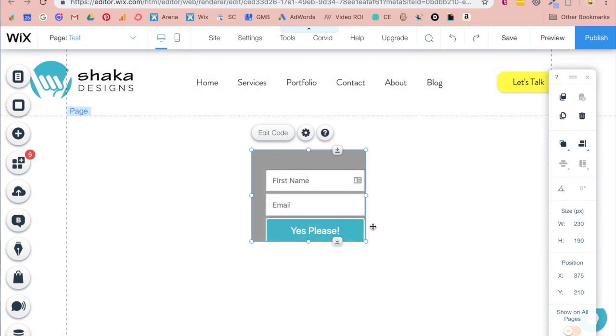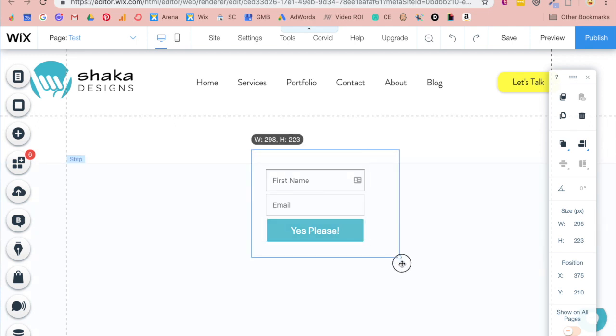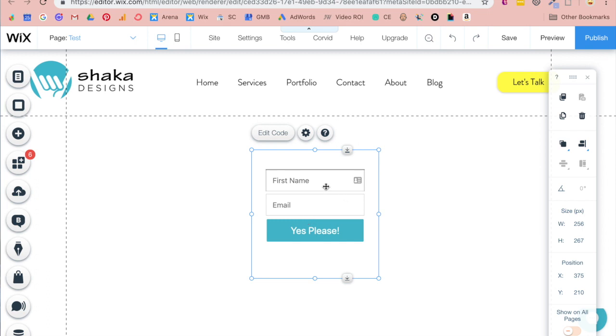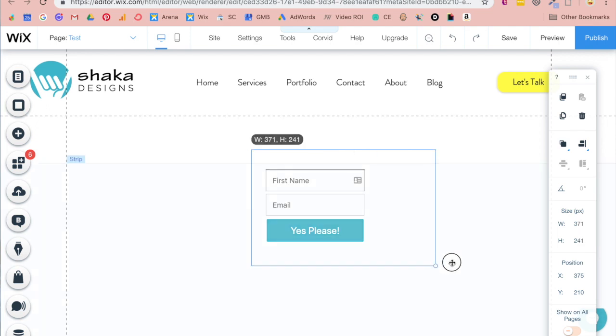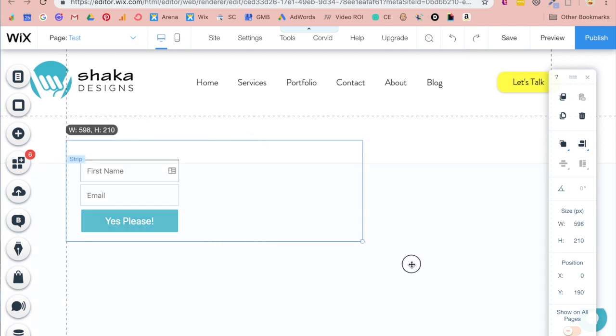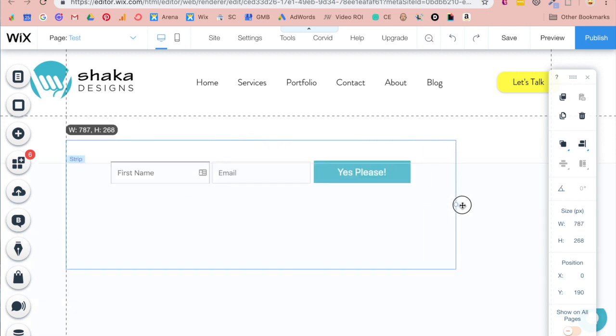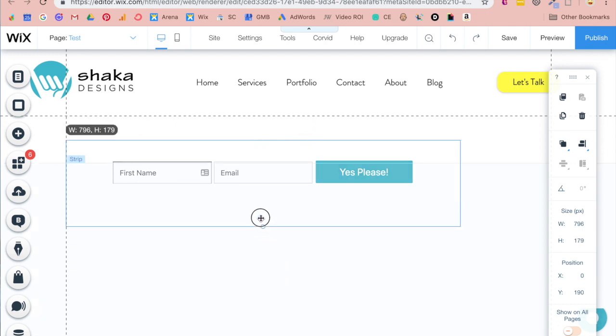Give it a second, it'll start thinking. And at first it's going to have this gray background. Don't stress. It'll go away once you make this box a little bit bigger. The cool thing about this code is it is responsive, so you can leave it like this, which would work great for mobile, or if you just want a shorter form, perfect. You can use that, but if you want it to be bigger, if you want the fields to be next to each other, all you have to do is just drag it and it will expand itself. There we go. Expand it widthwise, not from the corner.